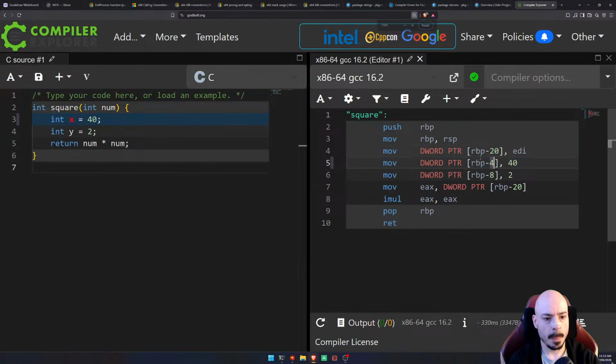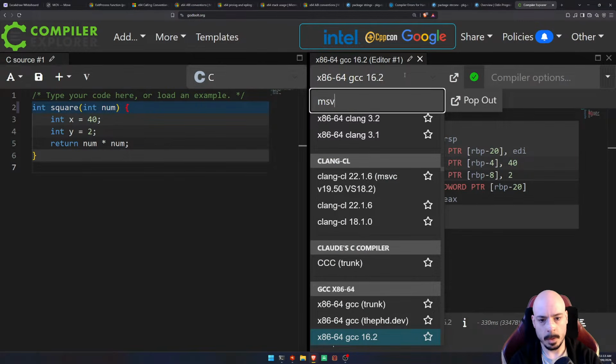So here's the C code. So this is kind of interesting to me. They're moving into RBP -20, but they don't update the stack pointer. Is that handled automatically in this type of assembly? Because I'm pretty sure on the Windows one it's ignored. The base pointer is ignored. So maybe this is the SysV GCC x64. Okay. Yeah, I'm not sure.